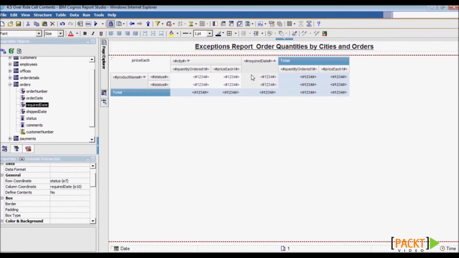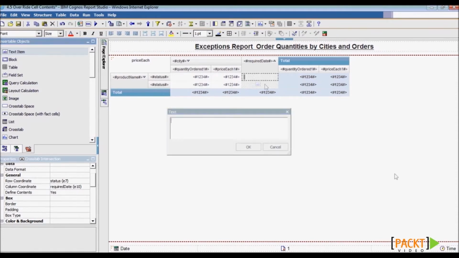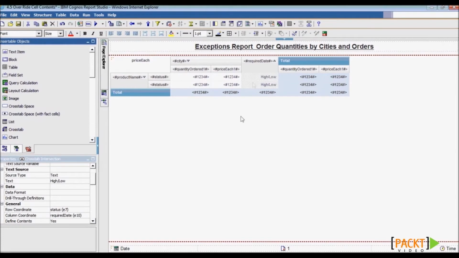So let us go back to our report studio and click on the intersection cells for the required date column. From the properties on the left, set the Define Contents property to Yes. Click on the Unlock button from the toolbar, and from the toolbox, drag a new text item into the cell like this. Enter the text as high, low, and hit OK.